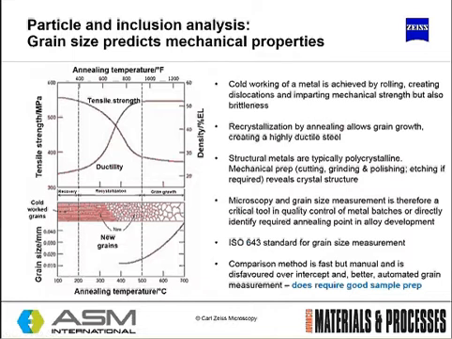Typically, structural metals are polycrystalline, and the crystal structure can be revealed and analysed and measured, but it does require mechanical preparation, so that'll be cutting, grinding, polishing, and also etching if required, and I'll discuss that on the next slide. So microscopy and grain size measurement within microscopy is a critical tool in quality control. There is a direct relationship between the grain size and the two of the most critical parameters in a structural steel. This is standardized. The ISO 643 standard is used for grain size measurement.